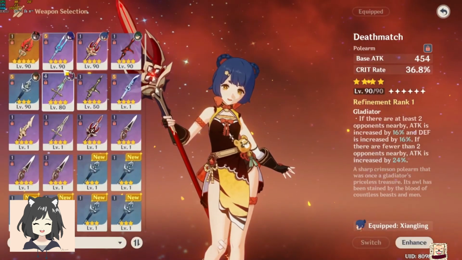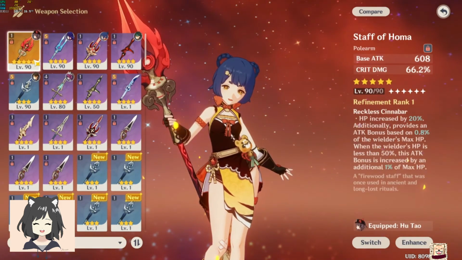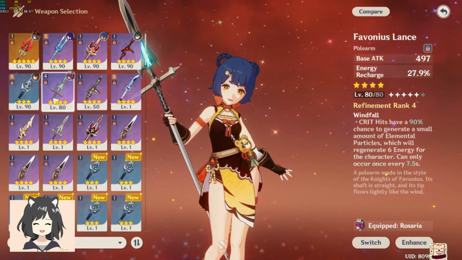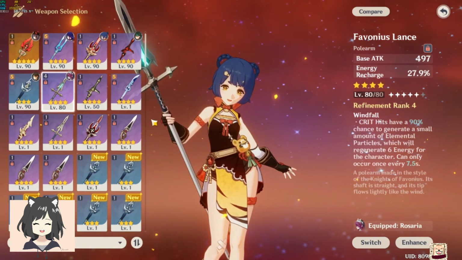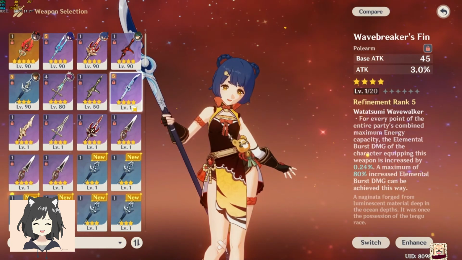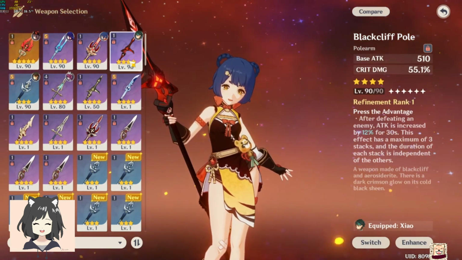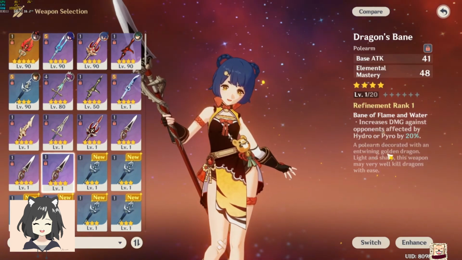If hindi naman kayo nag-PPP, then you can use the catch na makukuha niyo sa fishing. If may Homa naman kayo, then Xiangling can use that one also. If may enough naman kayo na crit damage or crit rate and nakulangan kayo sa ER, then you can use Favonius Lance. If may enough naman kayo na ER, crit rate or crit damage, and EM, then kulang yung attack nyo, then you can use Wavebreaker's Fin. If nakulangan kayo sa crit damage nyo, then lahat yung ER, EM, attack, crit rate meron na kayo, then you can use Black Cliff na makukuha nyo sa shop if may enough kayo na coins. If may enough kayo na crit rate, crit damage, ER, and attack, then you can also use Dragon's Bane. Much better if R5 yung Dragon's Bane nyo, if meron kayo.